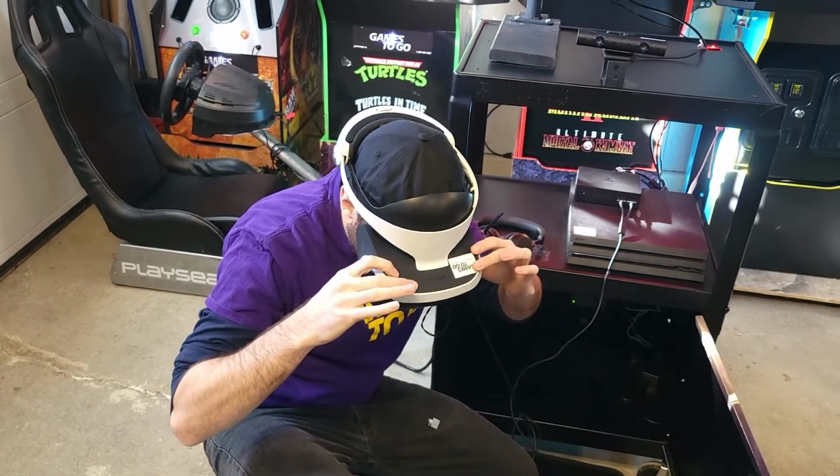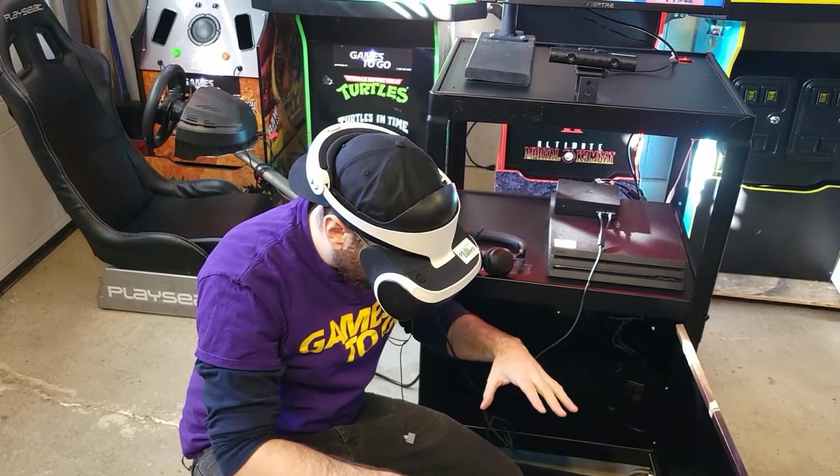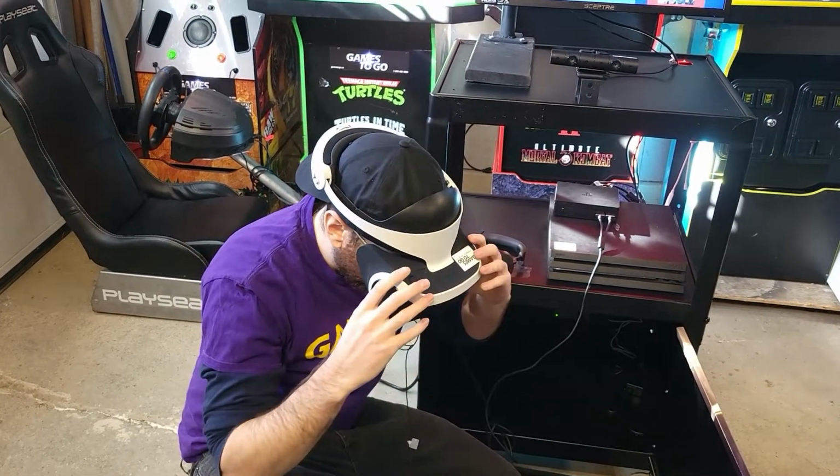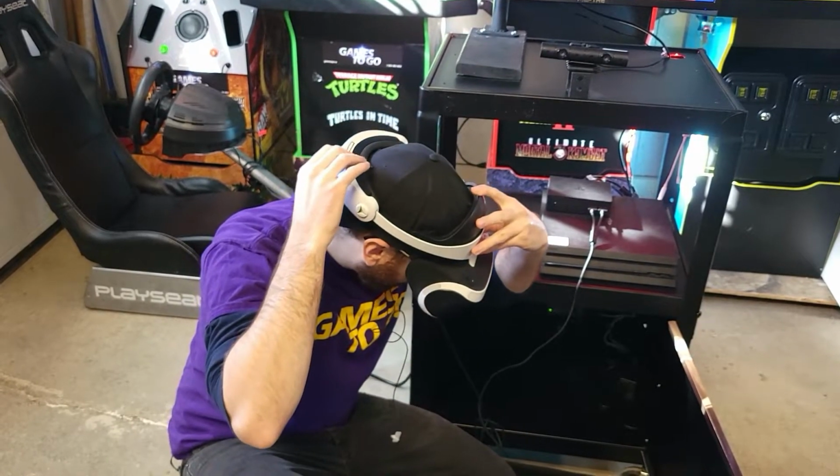If it is a little bit blurry, try adjusting the back there, move it up and down until it looks nice and clear. Once it's all set up and good to go, it should be placed firmly on your head, and your vision should be clear with the games and whatever you're looking at in the goggles.